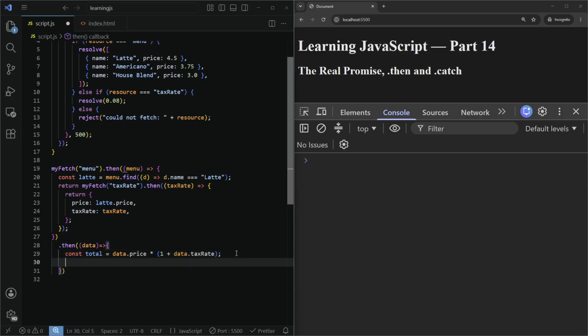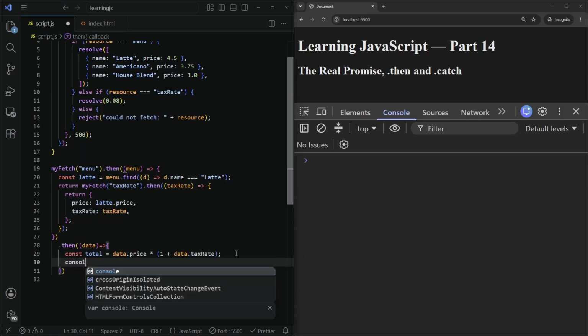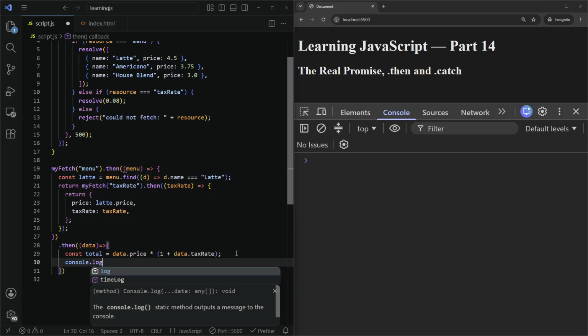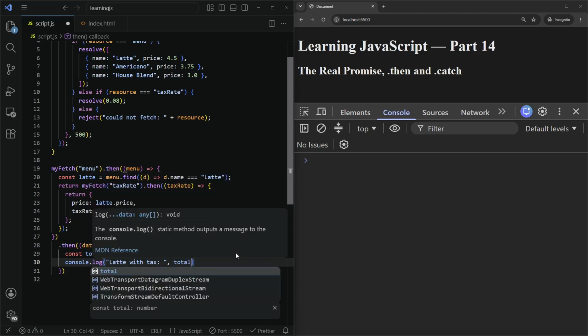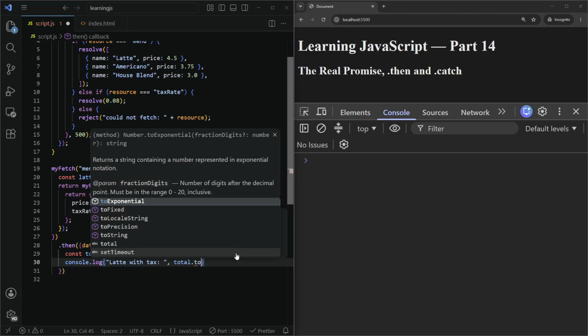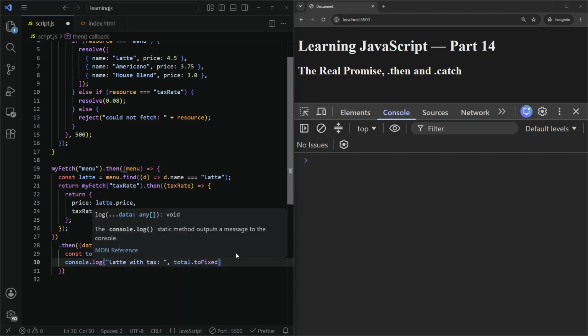So then we console.log the latte with tax, and then we comma total toFixed 2.